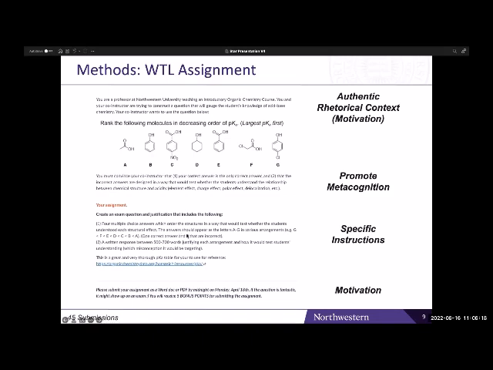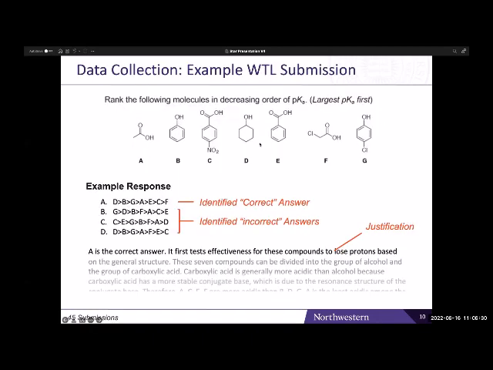And in these instructions, there's 1 correct answer and 3 incorrect answers, which will be shown in a second. And then there'll also be motivation. So this is the points that I try to use to motivate them to do this. But yeah, so here we have the list of molecules, and in all of their responses, they had 1 identified correct answer, where the ordering they thought was correctly ordered, and then 3 where they felt they were incorrectly ordered, and they incorrectly ordered them in a way to try to draw misconceptions out of the students.